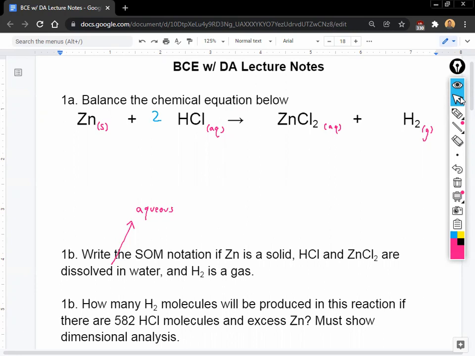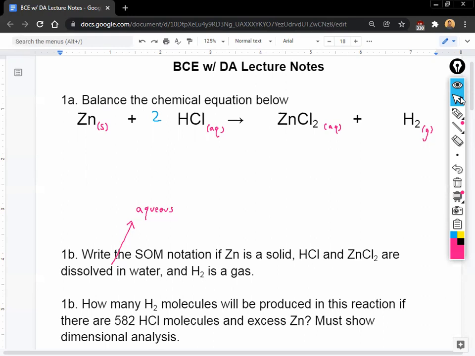So we're going to mix it with HCl, which is in here. I'm just going to pour some HCl into this flask, and what we're going to try to make is ZnCl2 and H2. Now, if you notice, what state of matter is H2 in? Yeah, it's a gas. So H2 is the one that we're really interested in. I'm going to capture the H2 gas inside of a balloon, because that's what we're going to be doing for our demo. Okay, so I'm just going to put a balloon on top of it.